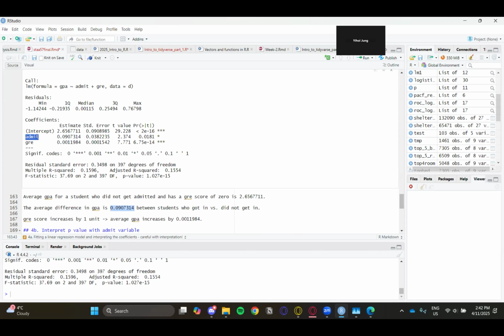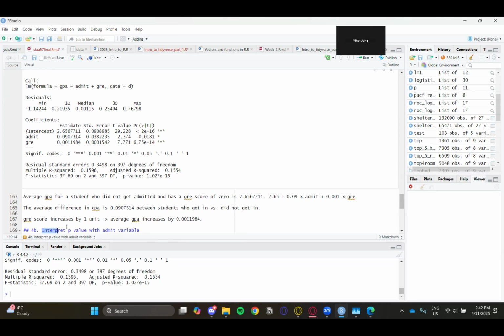But if admit is 1, then we'd add this 0.09. So think of it as 2.65 plus 0.09 times admit plus 0.001 times GRE. This is basically what we're seeing here. And when the GRE score increases by 1 unit, the average GPA also increases by 0.001.